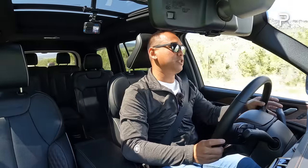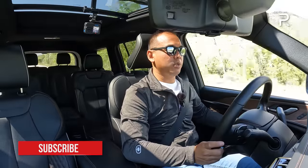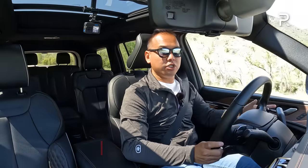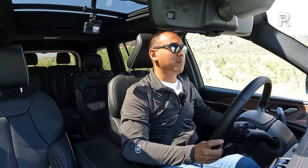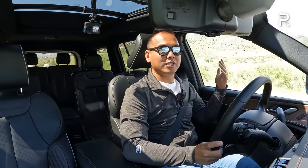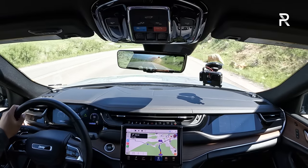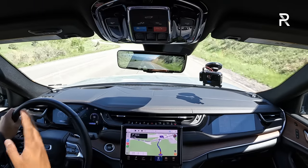Now, I will say that the transmission is nice. The 8-speed torque converter from ZF is one of the snappiest, quickest shifting transmissions in the industry. And when I put my foot down, you can hear the transmission is very quick to downshift, which it needs to do. Getting up to speed, it's fine. It'll get up to speed. But what you do hear is a lot of engine noise. The engine itself makes a decent snarl, but if you've got sleeping kids in the back, you might be worried that it might wake them up. But at least I'm sitting here getting a massage. The massaging seats work really well. It's got very good visibility as well from the front, from the side.